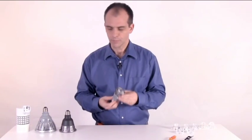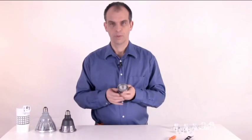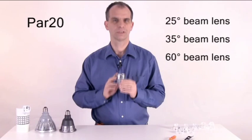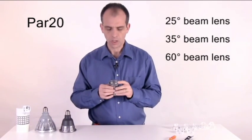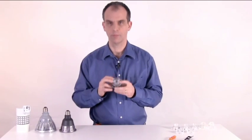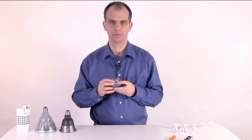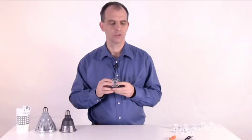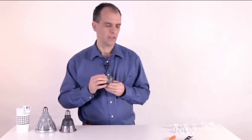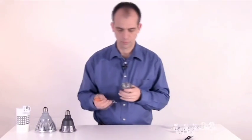It's very important. So with the par 20s, we have a choice of 25, 35, or 60-degree beams. This one that's in here will be a 35-degree beam. It's a medium beam, and it's useful for most general applications. So I'm going to just pop this out here and put in a 25-degree lens.